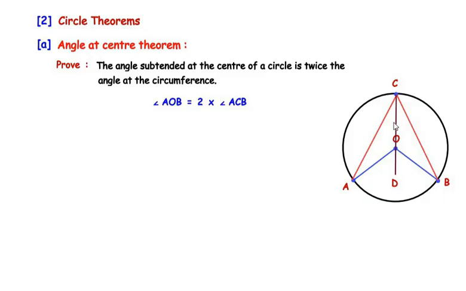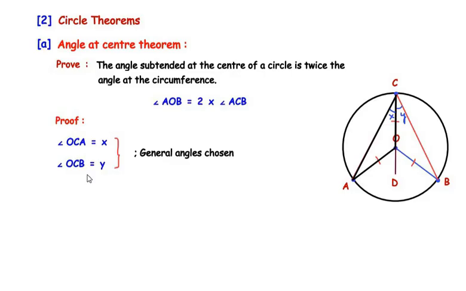And these two are going to be isosceles triangles because if we consider the triangle AOC, we can see that the length of OC will be same as the length of OA because both are the radius of the same circle. So the length of two sides of this triangle AOC are same, making this an isosceles triangle. Similarly, if we consider the triangle BOC, the length of OC will be equal to the length of OB because both are the radius of the same circle. And since the length of two sides of this triangle are same, triangle BOC will act as an isosceles triangle.